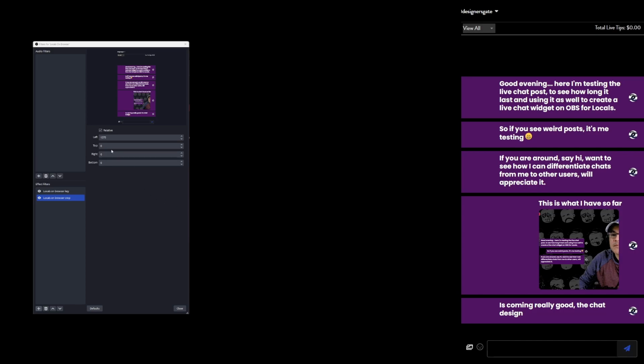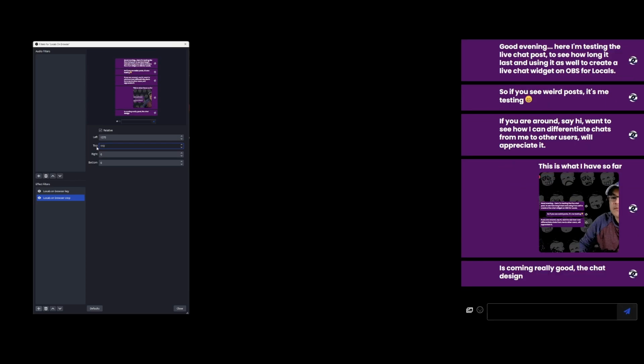Now we crop from the top. You can use the same parameters if you do it 1920 by 1080. Depending on what size you want the screen to be, you can put a 1280 by 720, and then you have to figure out how many pixels. But for 1920 by 1080, these are the pixels that you had to cut from the top.